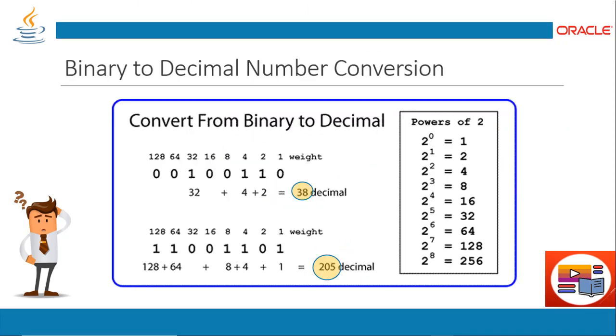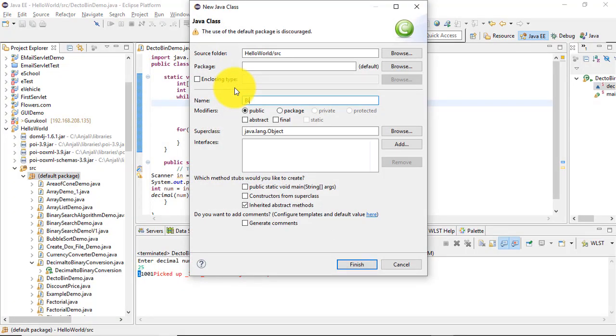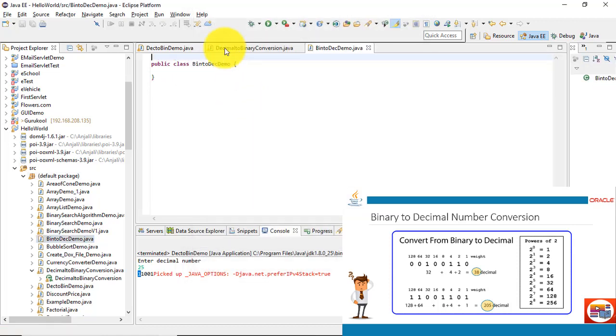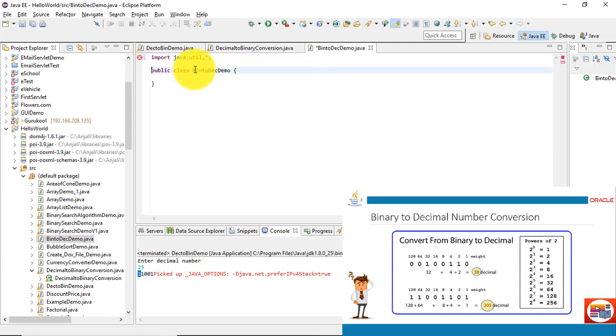So first things first, we need to have a class BinaryToDecimal, and import java.util, and your main method: public static void main(String[] args).